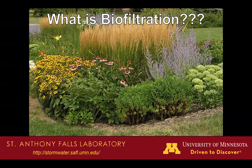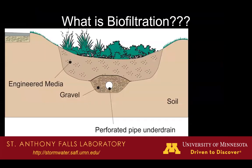But what is biofiltration? Well, many of you have probably seen rain gardens or bioretention practices, either in the news or perhaps in your neighborhoods. But what these are, are shallow depressions that capture stormwater runoff and soak the water into the ground. A biofiltration practice is a specific type of rain garden or bioretention that has an underdrain system, because likely the soils underneath are either shallow bedrock, high groundwater, possibly tight soils like C and D soils that don't allow a lot of infiltration. So in these cases, we have to install an underdrain to capture that water. It still gets filtered in the practice, but it does go to an underdrain and eventually goes back to surface waters. So that's what biofiltration is.